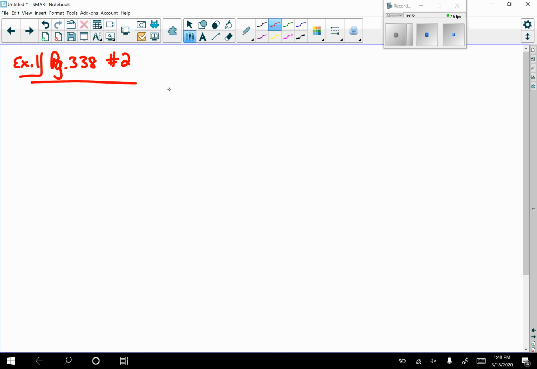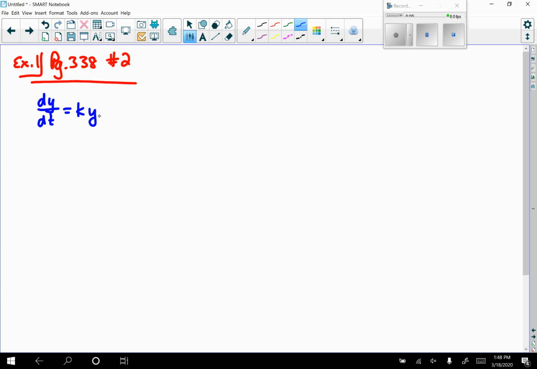All right, so they give us some information at the top. Right away, they state that dy/dt is equal to ky. There are 4 problems for this little part, and they give you either k and an initial condition, or they give you 2 initial conditions. So we're going to be looking at just number 2 for right now.